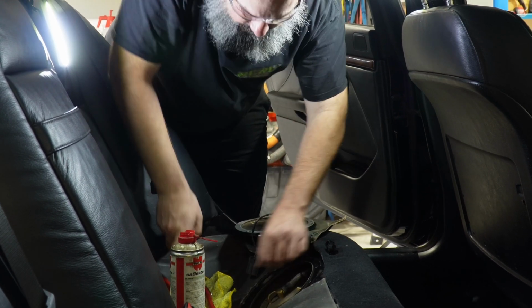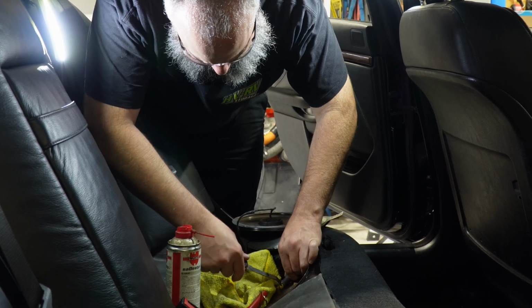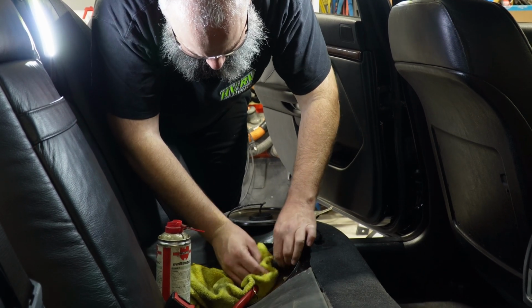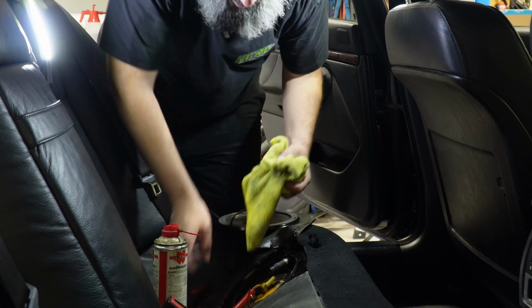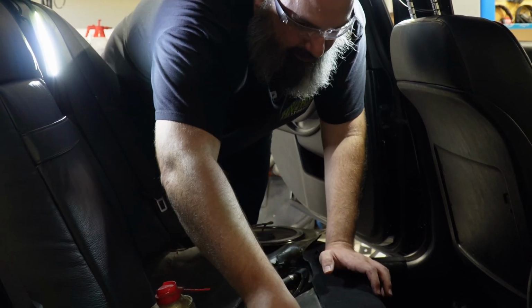Loosen it up. Then we can pry it back. Really easy. You see how easy that guy came off. And watch for fuel to drip out, so have a hose ready. This side isn't the pressure side, so it's not near as bad as what we'll experience over there.